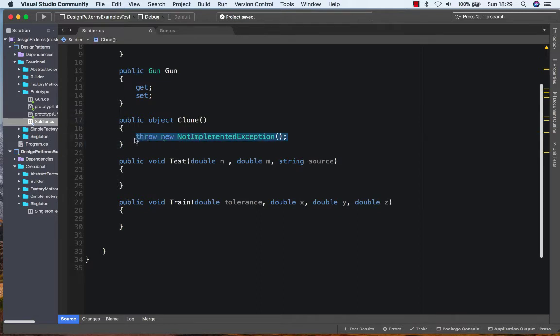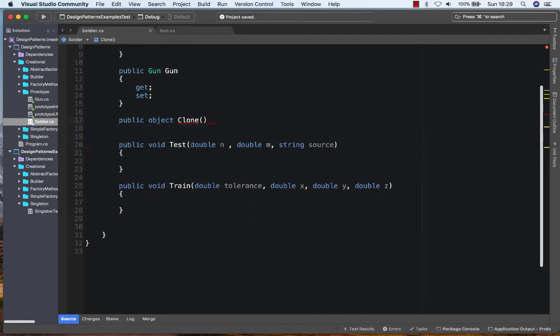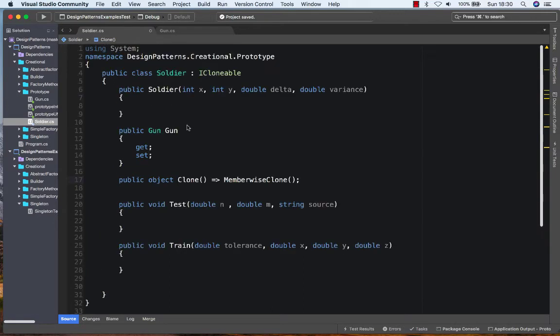And luckily, we don't have to do everything by ourselves because, as I told you before, a lot of languages already offer support for copying objects, and so does C#. So actually, what we can do is just use an arrow function and reuse the MemberwiseClone method that .NET so kindly already offers us. So now our soldier implementation is complete for now.